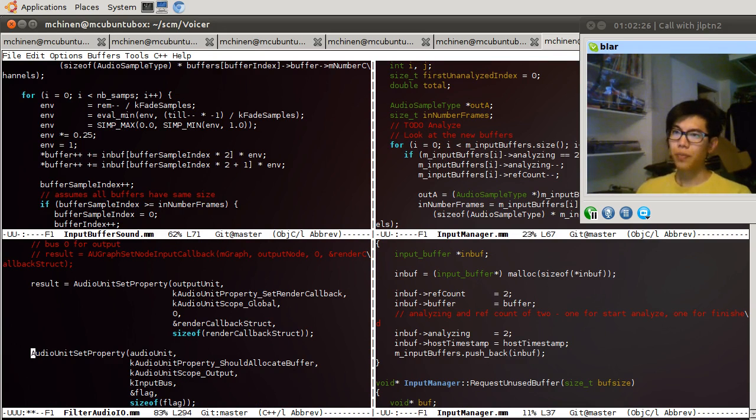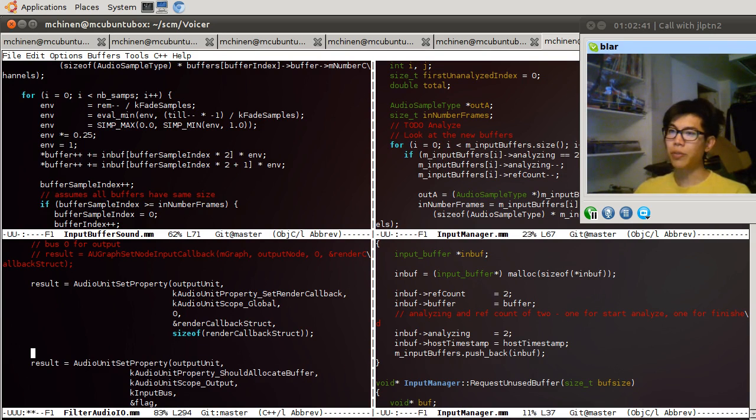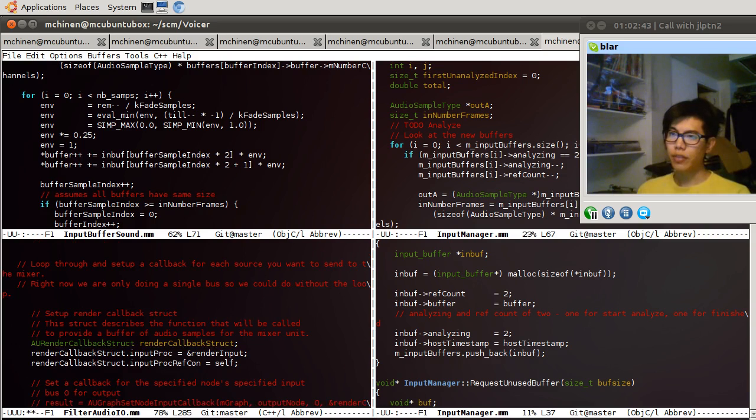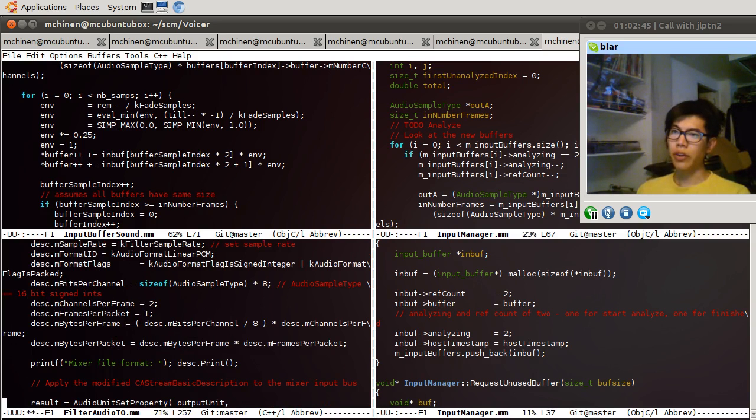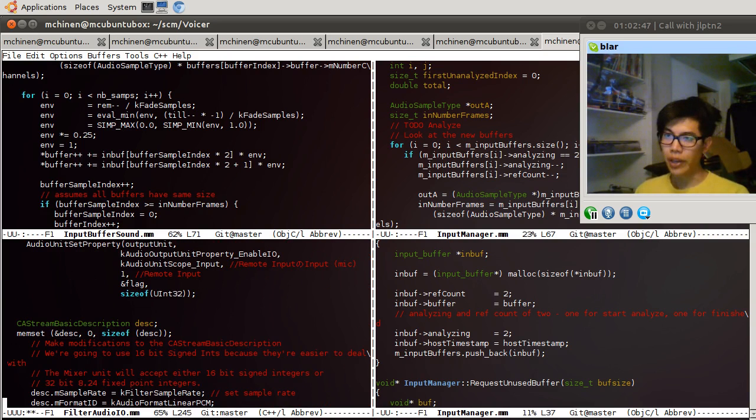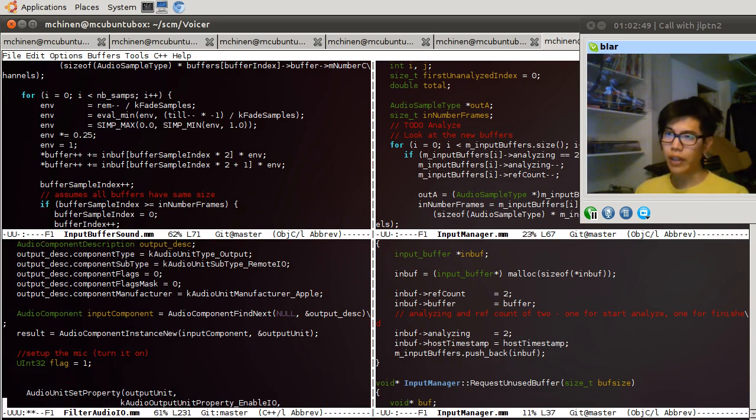So we just have to configure that for us. And should allocate buffer is now 0. And instead of that, we should have a variable that can do all that. Flag.